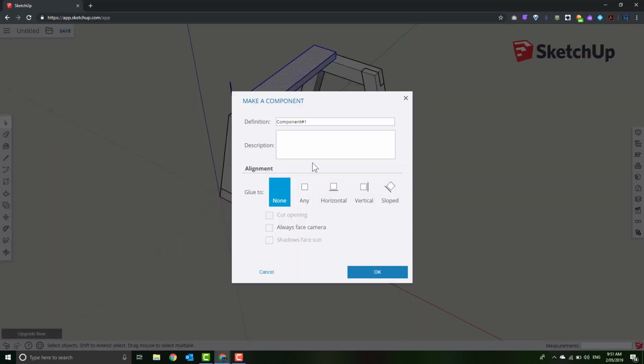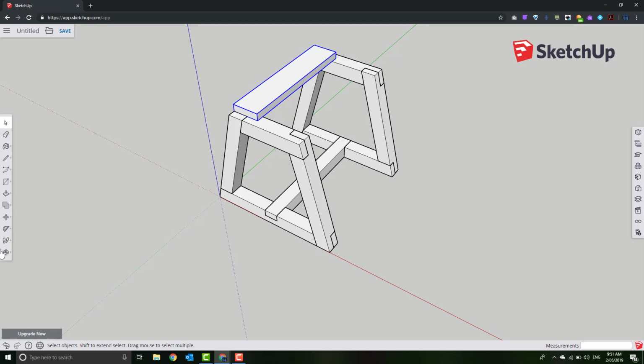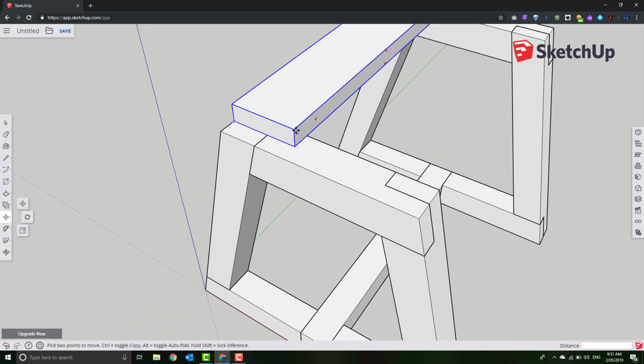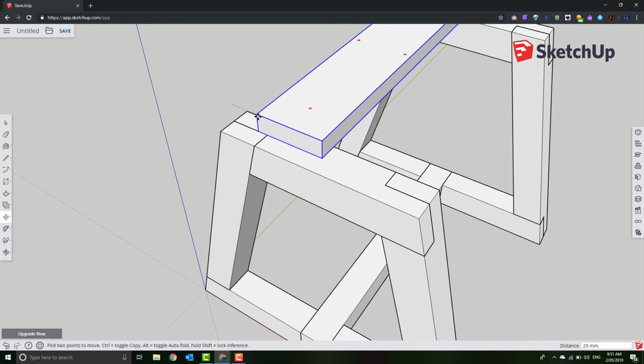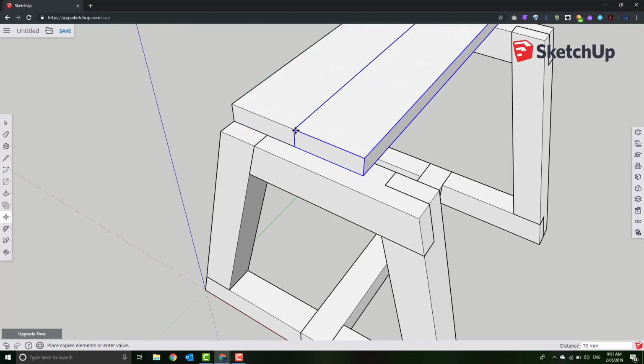Seat 01. Just make it a duplicate at the moment. I'll make it over here, dragging along that corner, press Control to duplicate, put it there, say 2 times.